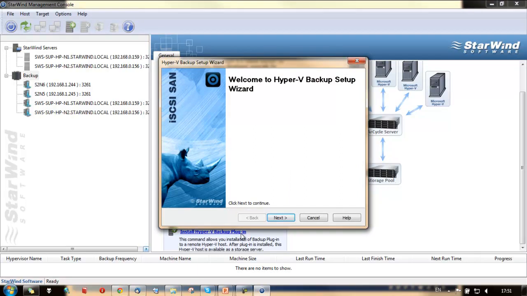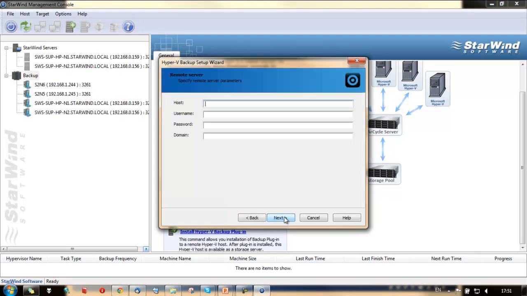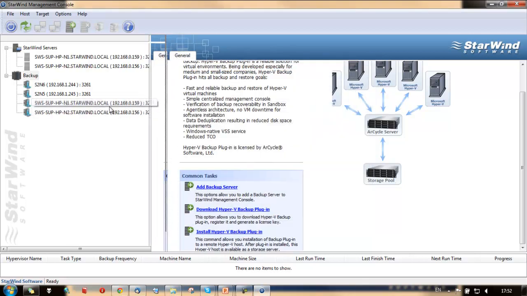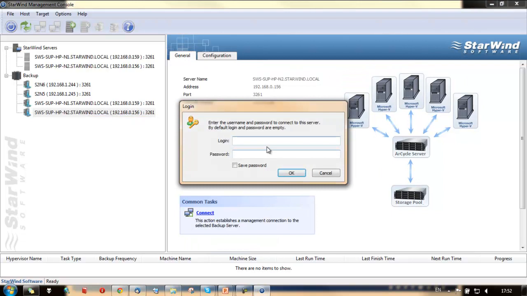Then you click on Install Hyper-V Backup Plugin, click next in the wizard window that is prompted, and enter the host, the username, the password, and the domain, click next, and then OK, and it's already here.